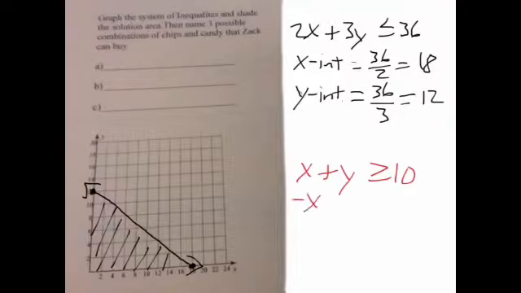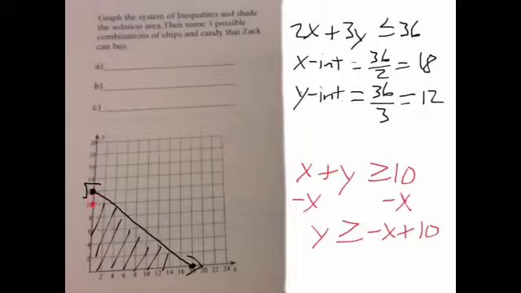My other inequality, instead of getting the x and y-intercept, which are both 10 by the way, I'm just going to subtract x from both sides just so you guys can see what it looks like when it's a little bit different. You get y greater than or equal to negative x plus 10. So I have a y-intercept of 10. The slope is negative 1. So if you go down 1, right 1 on your graph, it's going to go like so.